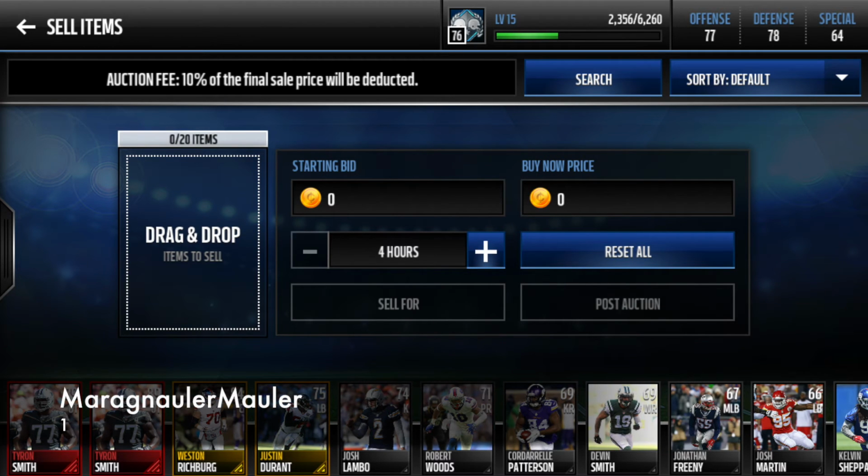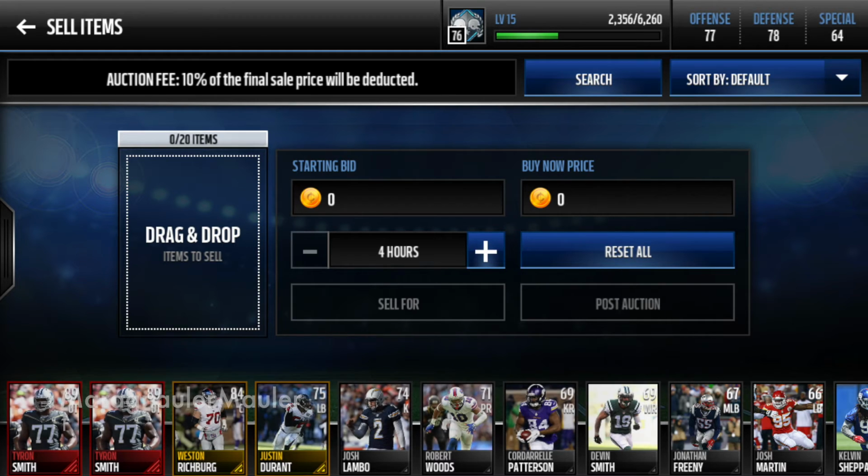All right, guys. Here at number 1, American Aller Mauler brings us his 3rd submission, and it's number 1 for a reason. As you can see, there's 2 Tyron Smith 89. I don't know if you can see the 89 part, but they are 89. He pulled them in back-to-back pro packs. You see, there's 2 golds. I don't know what the 2 golds are and stuff, but he pulled back-to-back the same player. I haven't pulled a single back-to-back elite, let alone a single back-to-back player. That was number 1 for a reason.